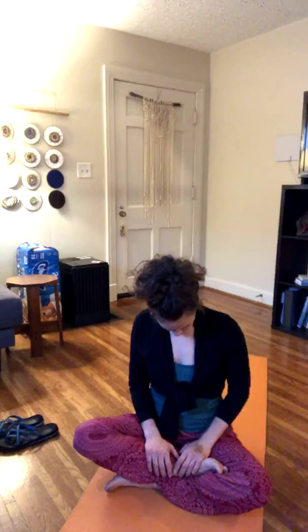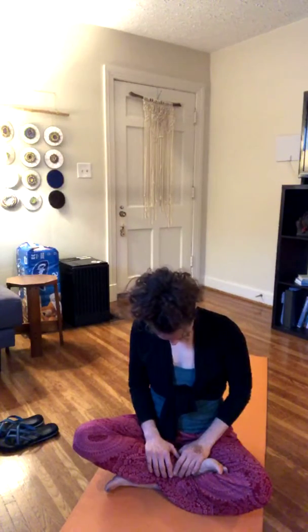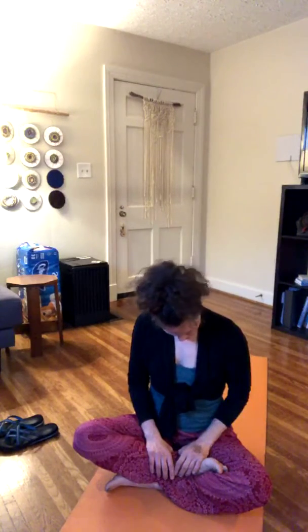And from here, let's just begin to drop our chin down towards our chest. Feel that nice stretch down the back. Notice what you notice. And then very slowly roll your head over to the right shoulder. Feel that nice stretch down the left side of the neck. Breathing into the space where you feel the opening, the stretch in your neck. And then very slowly drop the chin back down to the center of the chest.